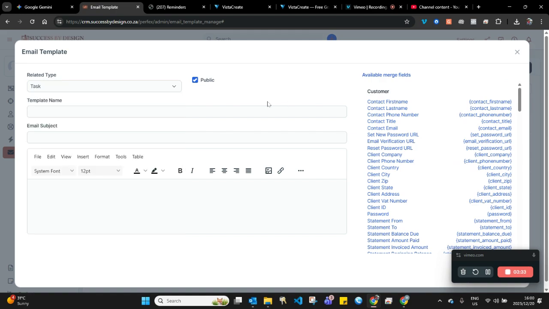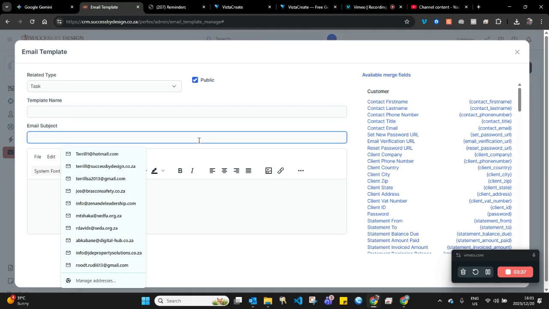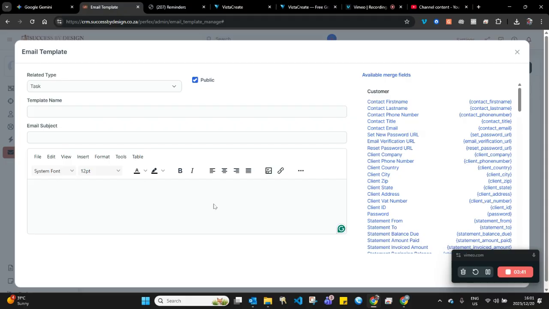So decide on that, name the template, give the subject of the email whatever you'd like it to be, and then you start to create your template. For example, if I'm creating a template that will specifically only be sent to customers, I will go Dear, and I'll insert by clicking on that the customer's name and surname.